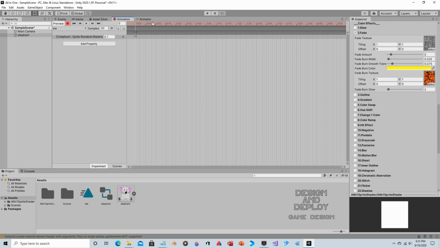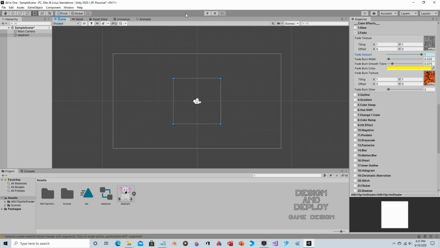So you're going to click on record. You're going to move to where you want your keyframe. And let's just do there. It doesn't matter. I'm just kind of eyeballing how long I want this to happen over. And we'll go all the way to 1. So the whole thing should burn away. Showing you the range. Now let's run it. It burns away.